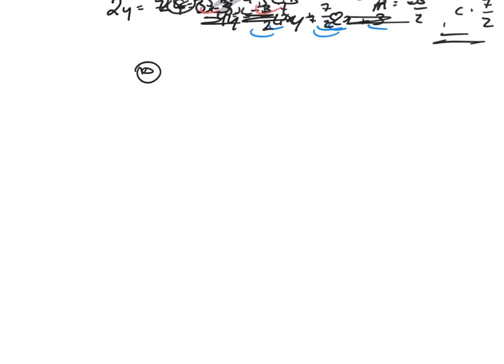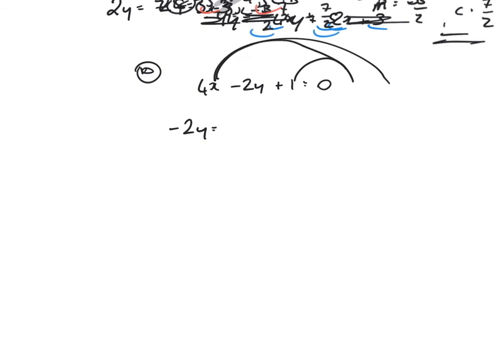Okay, another one, example 10. 4x minus 2y plus 1 is equal to 0. Okay, so it's just a wee bit of a mess, so let's try and tidy it up and have only y equals on the left hand side. So we're going to bring the 4x across, it becomes minus 4x. When we bring the 1 across, it becomes minus 1. And want to have it in the form y equals mx plus c, so I need to divide through by minus 2. Okay, so y equals minus 4 over minus 2x minus 1 over minus 2.